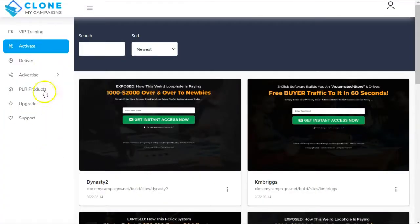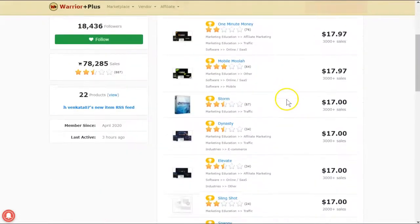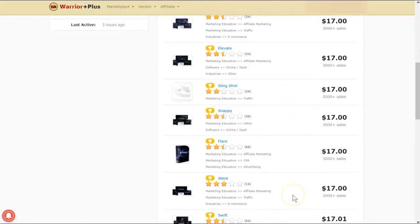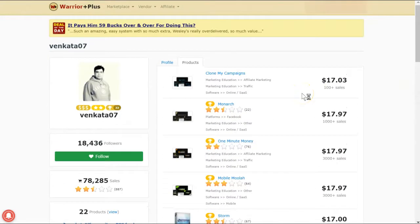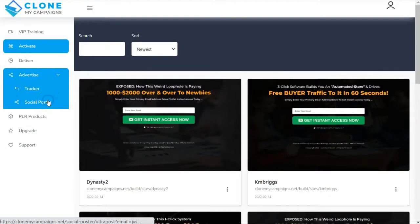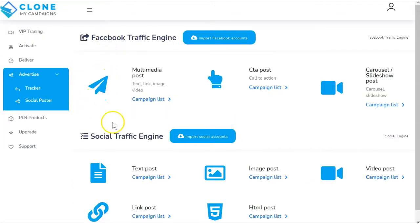So what's the strategy with Clone My Campaigns? Venkata Ramana wants you to choose one of his 11 previous products that he's already run campaigns on, sold thousands of, and sent to all of his lists and affiliates' lists. Once you choose the product, you will still have to wait for approval. And while you're waiting for approval, you will need to have an autoresponder and build your opt-in page. You will send that out to your current existing social media lists, either on Facebook or the other few social options he's giving you, which means there is no new traffic coming your way.